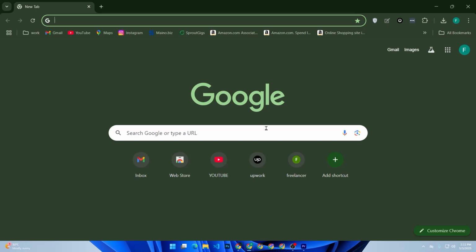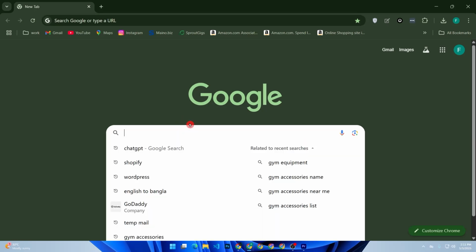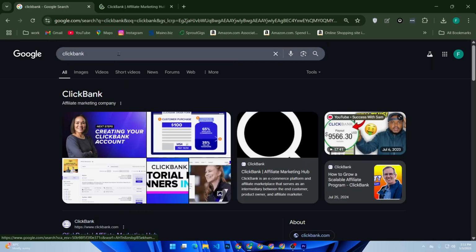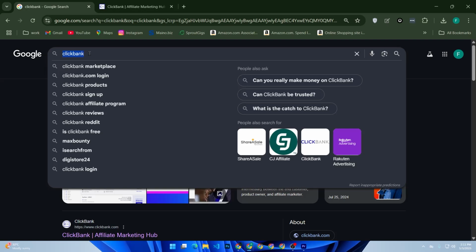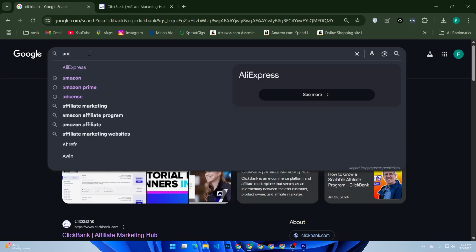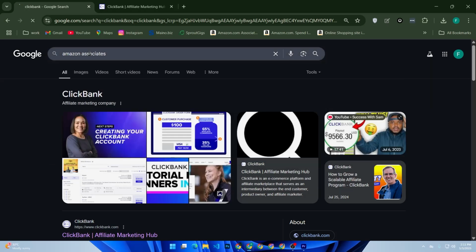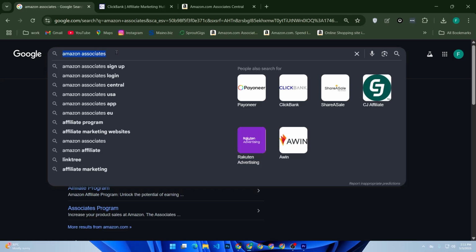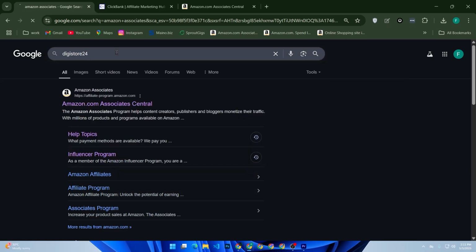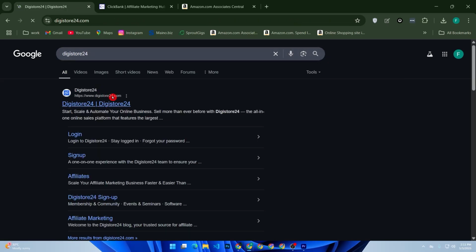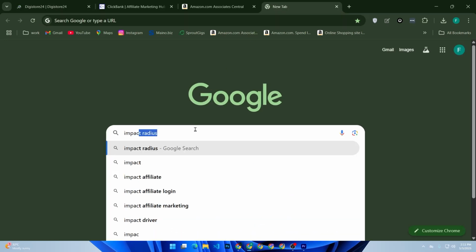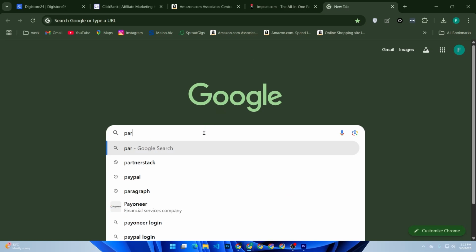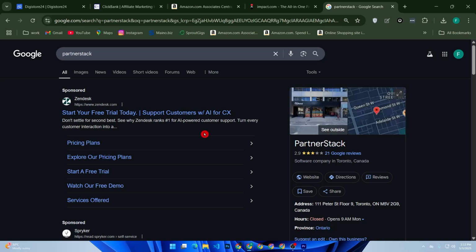Free affiliate networks like ClickBank for digital products, Amazon Associates, most popular, for physical products, then DigiStore24, then Impact.com, and finally PartnerStack for SaaS tools.